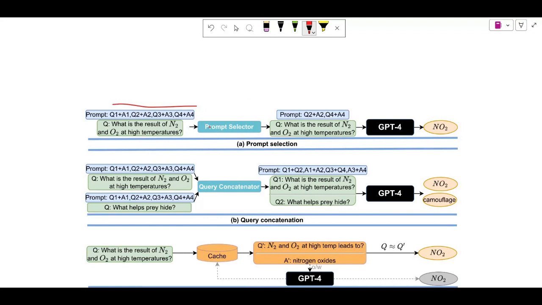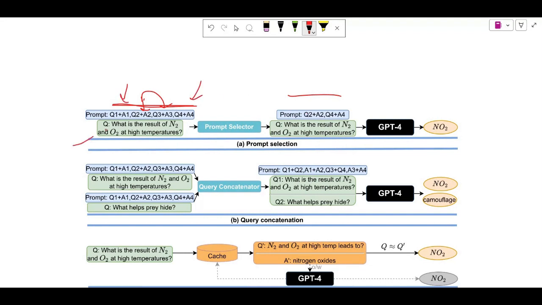What they say is that if initially you were giving 4 examples, the prompt selector might only select these 2 examples that we actually need to give. We can actually get away without using the other 2 examples.